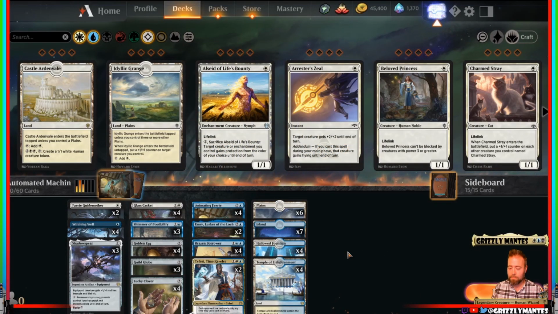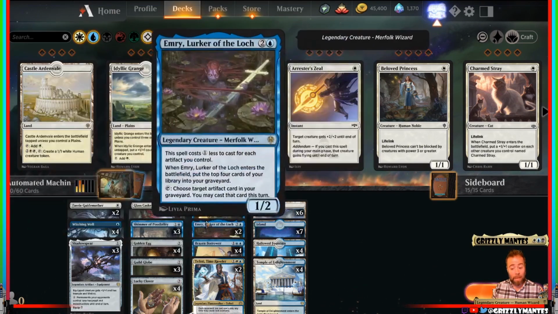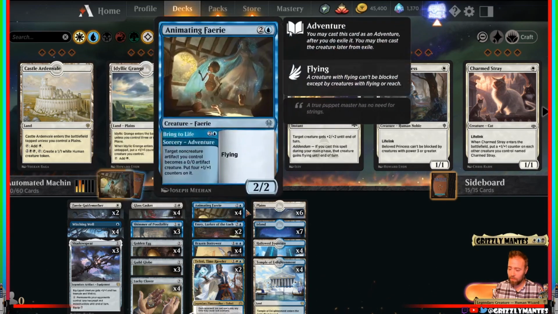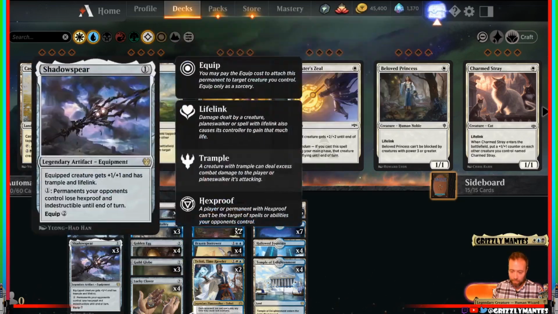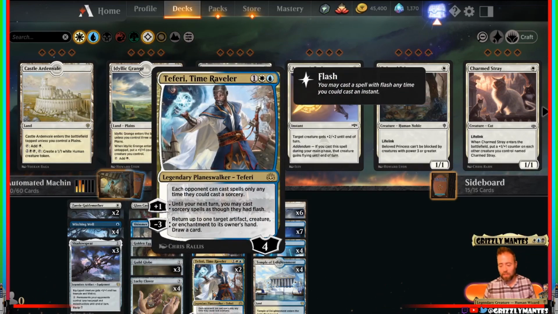Was this janky? Yes. Was it too janky? Probably. But it was pretty sweet. I definitely think as we went, things got better. The Shimmer of Possibilities definitely should have been here the entire time. Not sure how I forgot about that. Because it really is like, we need Lucky Clover and we need Animating Fairy. But the deck kind of facilitated that. Maybe we just get rid of the Time Raveler.